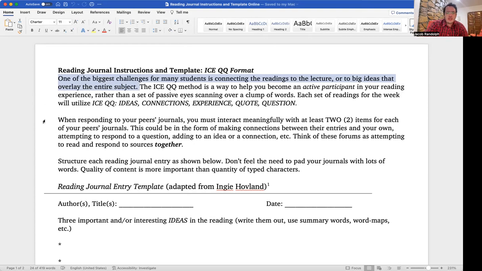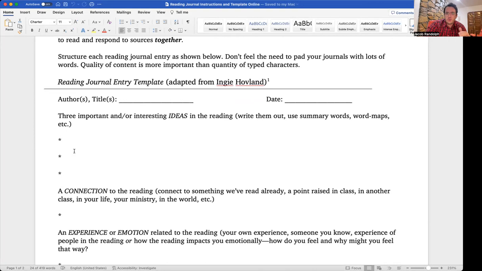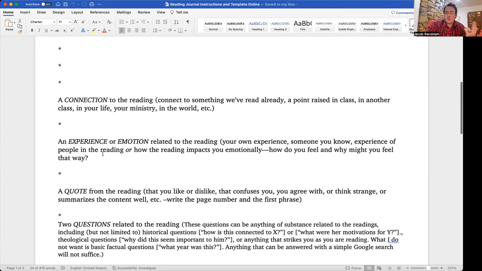But in any case, the way that I'm going to use this is by adapting Inge Hovland's method, which is known as the ICE-QQ method: ideas, connections, experience, quote, question. So when you fill this out, that is how you're going to structure your reading journal. Idea, connection, experience, or emotion.